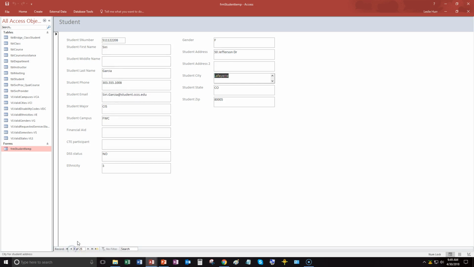So what we're going to do is use this information that's already entered in these records for a drop-down list, and that drop-down list will be for this city.